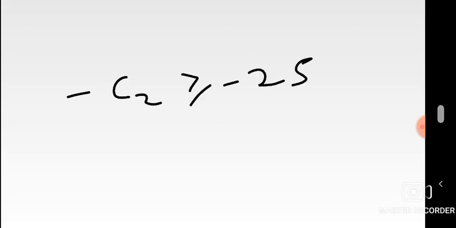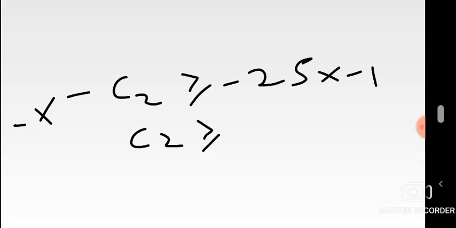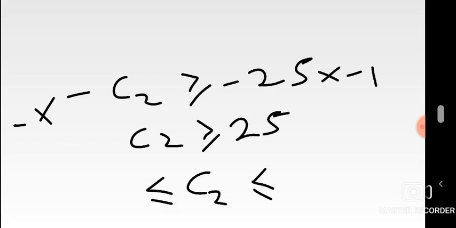Then what next? Just multiply both sides by -1. Then you have gotten rid of that negative sign. So you now have your C2 greater than or equal to what? 25. Your first side range. So it will be in that same model. Again, you're trying to get the ranges now for C2. Okay. You have the first number you have, which is 25.